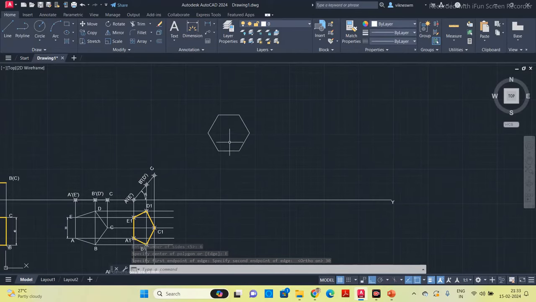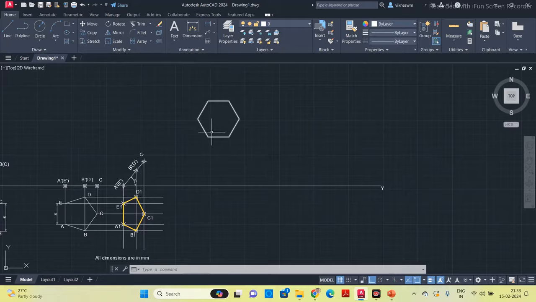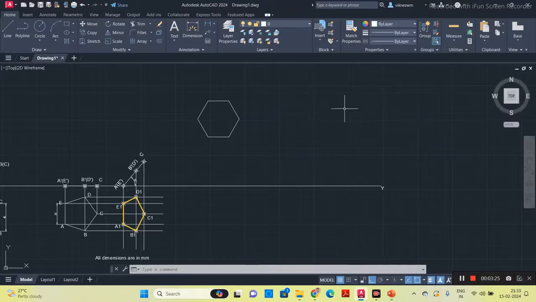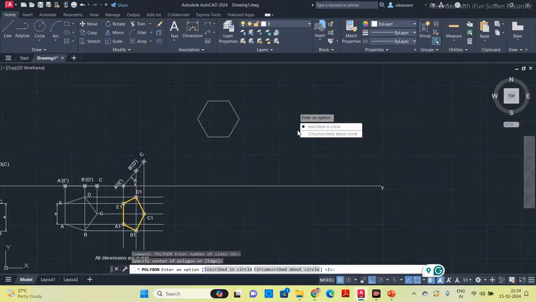So you have to draw the hexagon in this way. Since in the question it is given that it is resting on one of its corners, one of its corners lies on this horizontal plane. So for this condition, you have to draw this hexagon in this way. If it is given that one of its base sides is resting on HP, then you have to draw this hexagon like this.